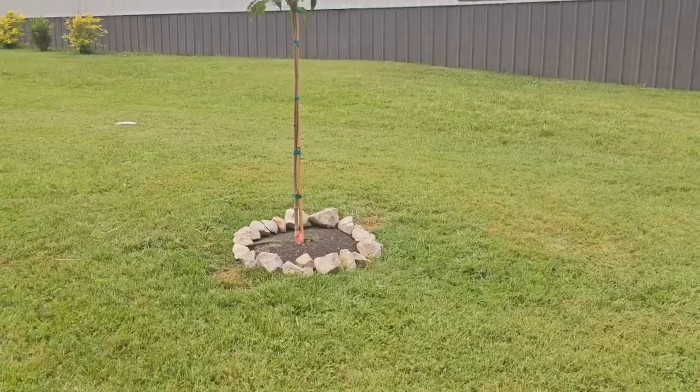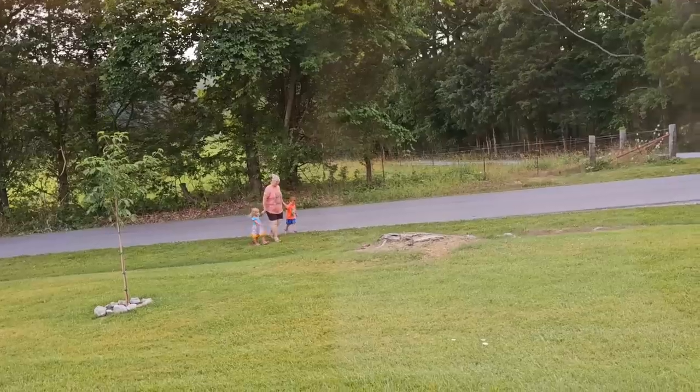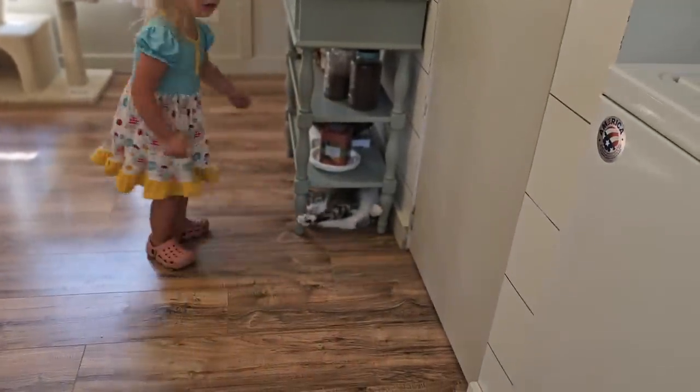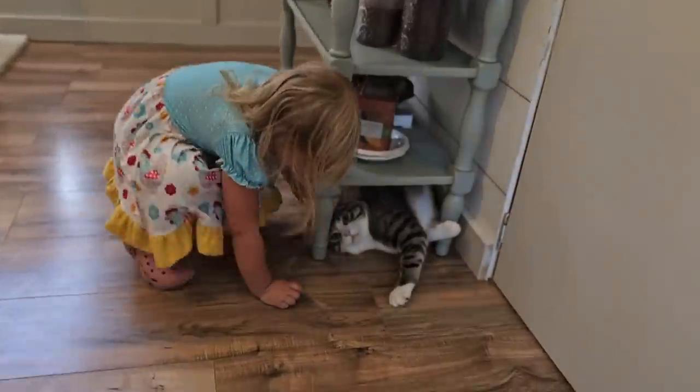Sorry for all the emotions today, but it's been that kind of week. I knew that one thing I wanted to do with those rocks is to put them all around Timmy's tree out front. This is the pink dogwood that we set in memory of him. Say hi, Mimi. Hello, Mimi. Get down there. Good boy, Remy.